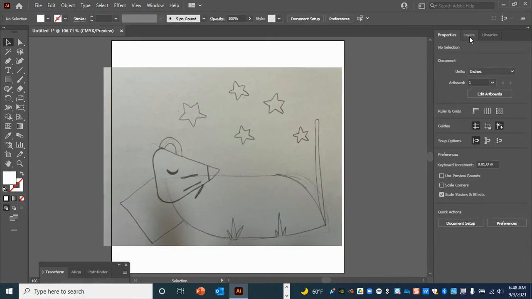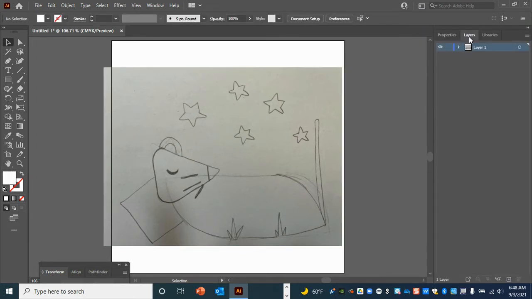I'm going to go over here to the right and go to my layers panel. I want to make sure this panel on the bottom is locked so that I won't be able to edit or move around or change this bottom layer template. And I might even go in and rename by double clicking and type in the word template so I can stay organized. So what I'm going to do is I'm going to add a new layer, which is where I'm going to add my shapes onto. And I'm going to start with the rectangle tool.